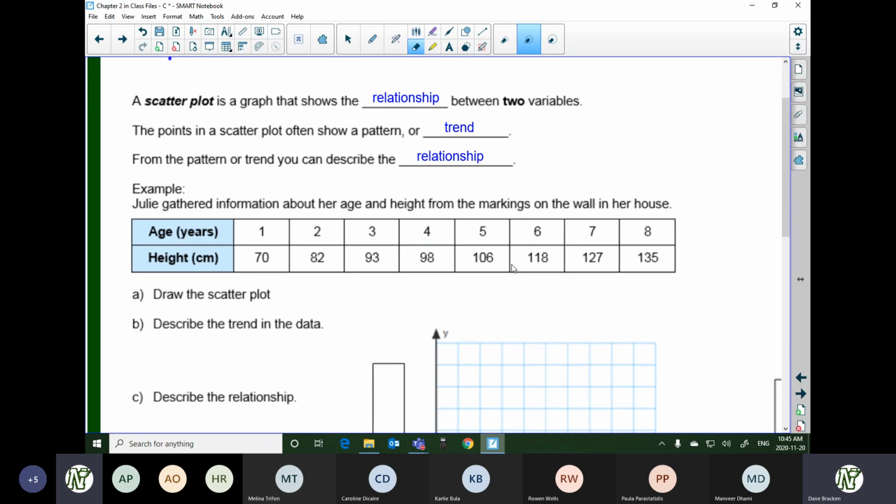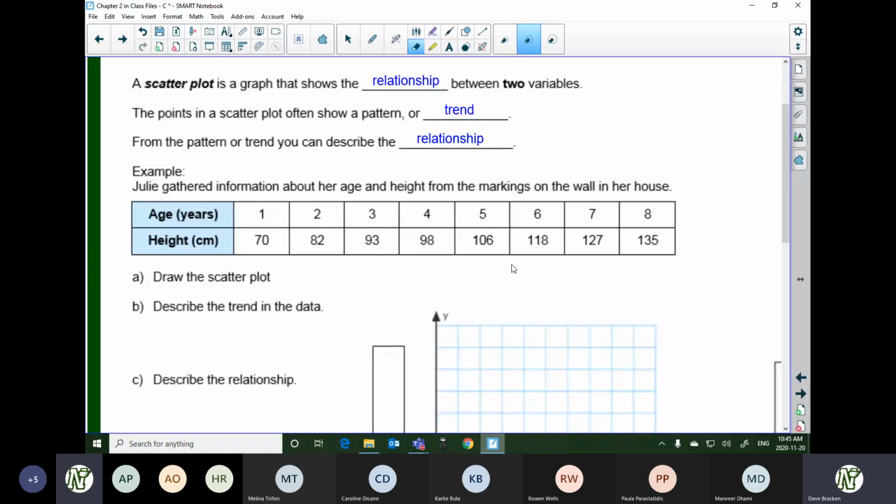So if you were like my mom, when I was growing up, every birthday I would go up to that one door frame and she would grab a pencil and put a little mark on that door frame and write my height at a certain age. Anybody else have a parent that did that? My parent did that. I do that with my daughter now. So you can see the growth chart as they grow. It's kind of neat to look back.